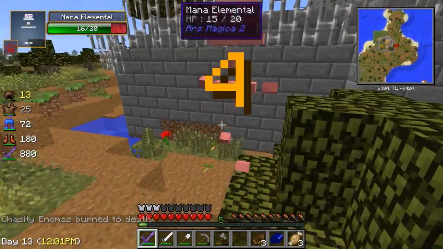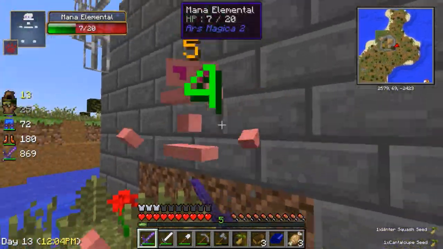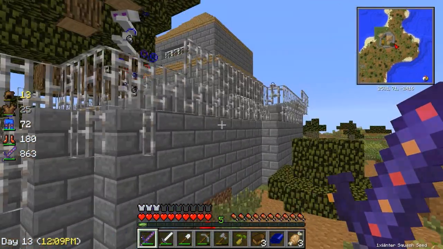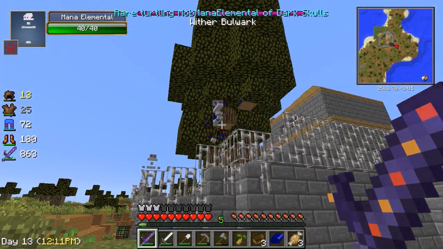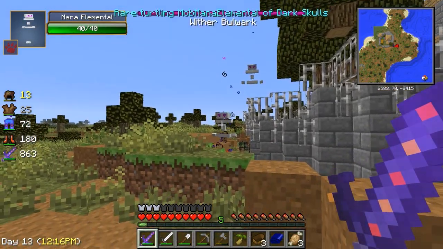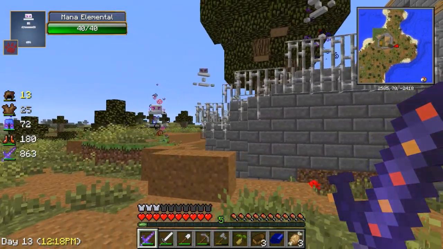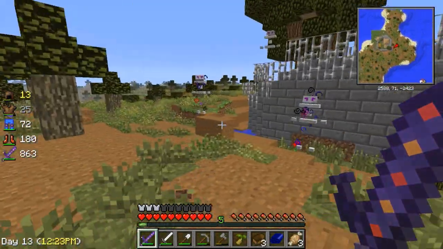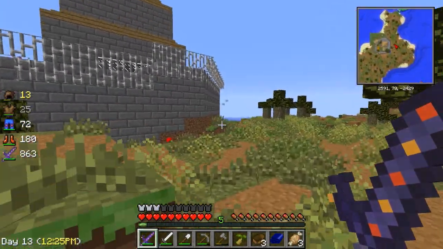I don't think they do. No, they're pretty easy to kill, aren't they? Alright, we'll get rid of these guys. And it's like an already made, what has he got? Mob elemental, dark, rare turtling mob, a wither bulwark? Bulwark blast off ninja. Oh my jeebus! That doesn't sound very good.